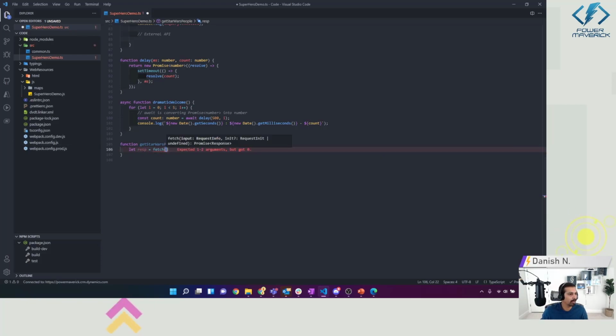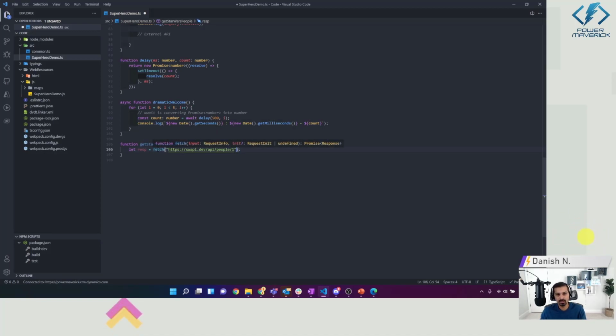So that API method is this one. What it does is it goes and invokes the API and then returns the people from Star Wars.